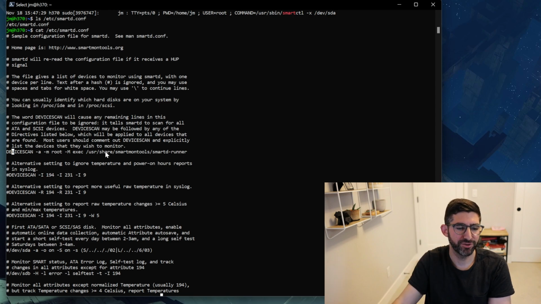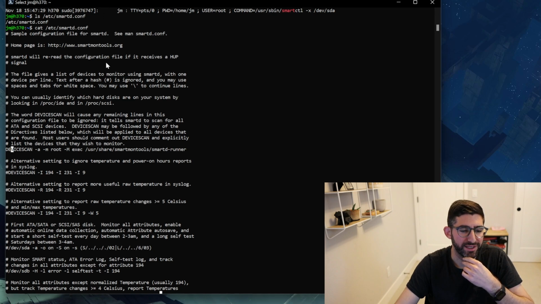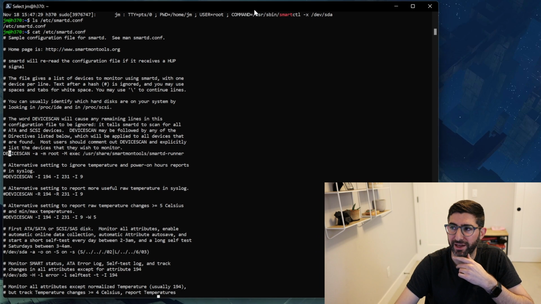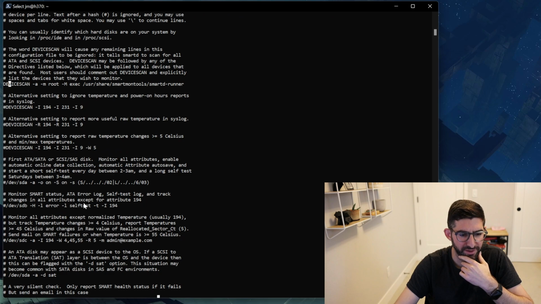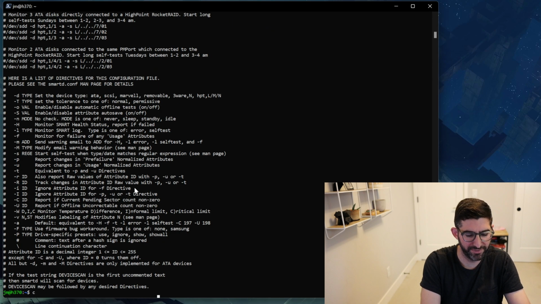And so after you change this, you can alternatively have smartd actually go in and do a self-test. There's a short or long self-test, and you can have it do that on any regular basis. I think you can see here, there are some examples of how to perform a self-test on a given date. I'm not crazy about this, and I'll tell you a little bit why in a sec. So I'm going to clear this.